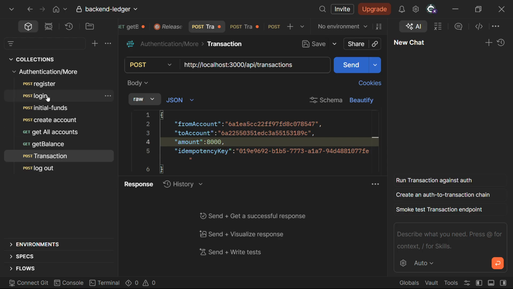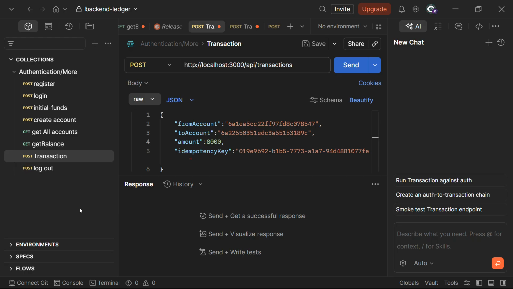Suppose we are a new user, then we have to create an account with a valid password, and then we can view our balance, as well as make a transaction for that account. So these are the APIs on the left of the screen we are going to use in this backend project.